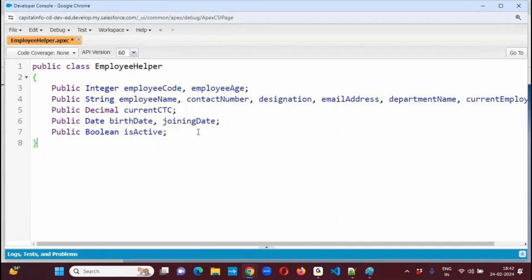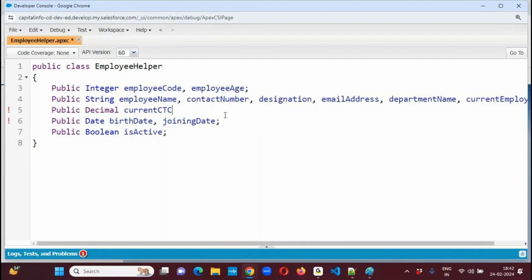Let's see. Whenever we are writing a piece of code, for example, current CTC. After writing this current CTC, I'm removing the semicolon, and I'm just sitting idle. Within 10 seconds, this code will be sent to the force.com platform. It will compile the code. If there are any issues, it will represent them here. So now at line numbers 5 and 6, it is showing two red exclamation symbols, which indicate that in these lines there are some mistakes. Then what is that mistake here?